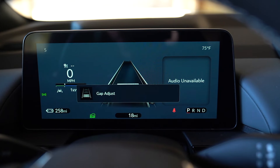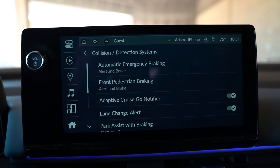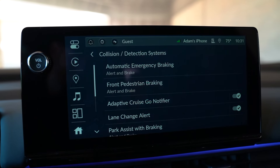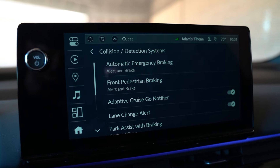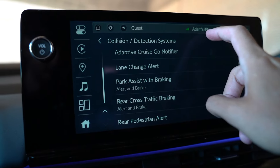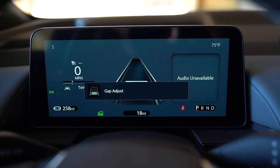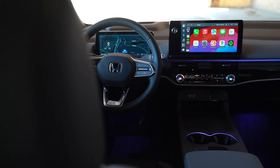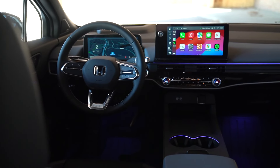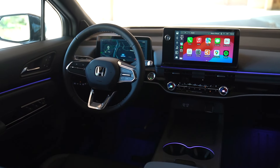That would be your lane departure warning, and there's adaptive cruise control in this vehicle — there is a ton of safety. Honda Safety Sense is one of the best, and the good thing is if you don't like any of that equipment, you can turn it off or limit it in the display. The adaptive cruise control is pretty cool and definitely a game changer. If you're doing cabin trips or driving on the highway a lot, you set that one, two, or three car-length distance ahead of you and it's going to keep that distance, making it very safe and convenient for you and the family.